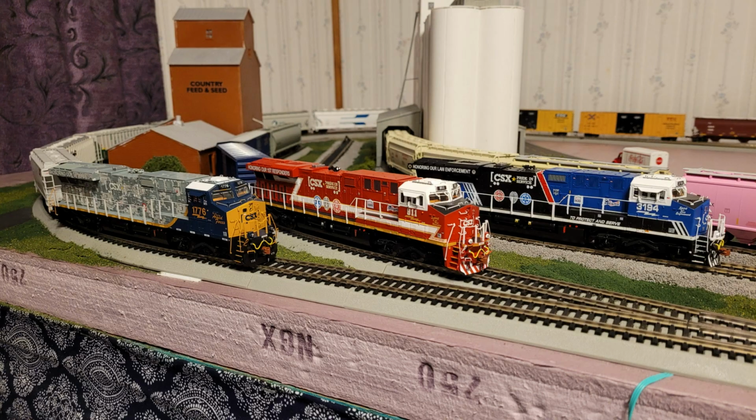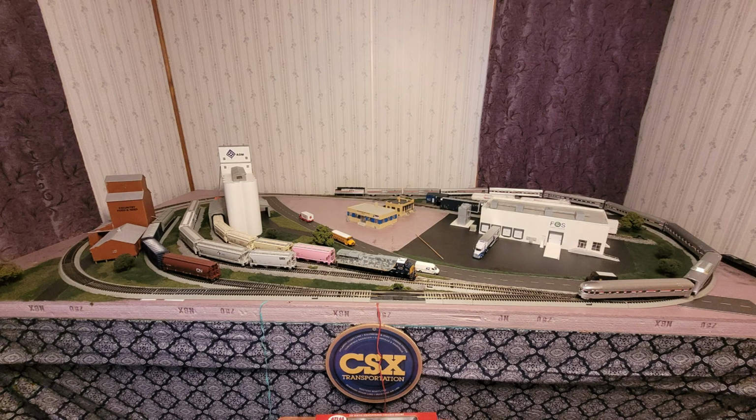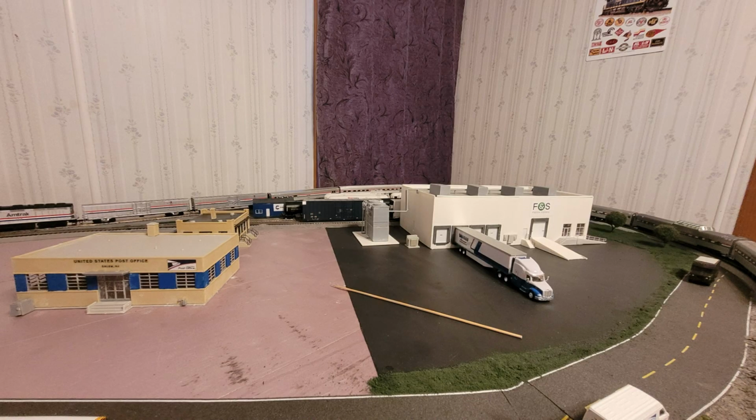One of the things I really wanted were all three CSX Pride in Service locomotives in HO scale. And here we are, we have the Scale Trains, all three CSX Pride in Service locomotives: the Veterans, 911, and the police locomotive. Very cool pieces.